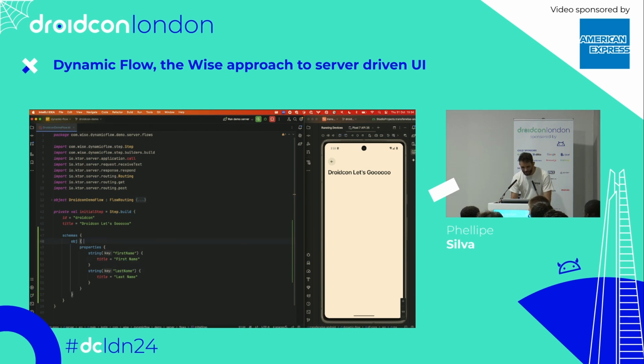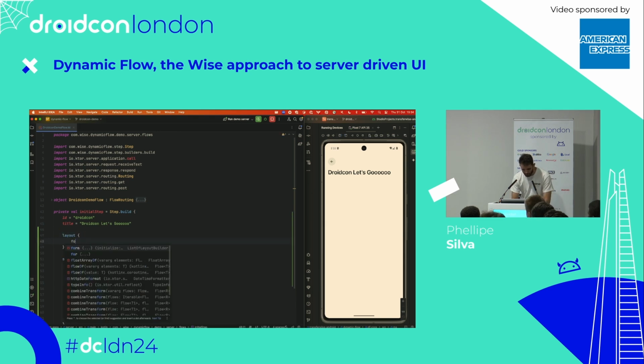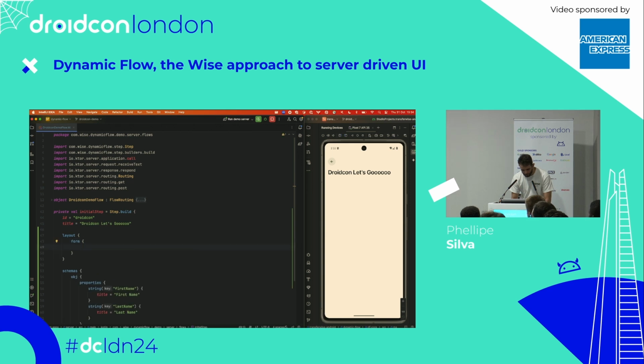Okay. I have my data to collect, but I need to describe how I'm going to lay out this. So that's why I told you before about the layout array. So the layout array, we have a form container. My form container takes a schema ID. So I need to define an ID here.